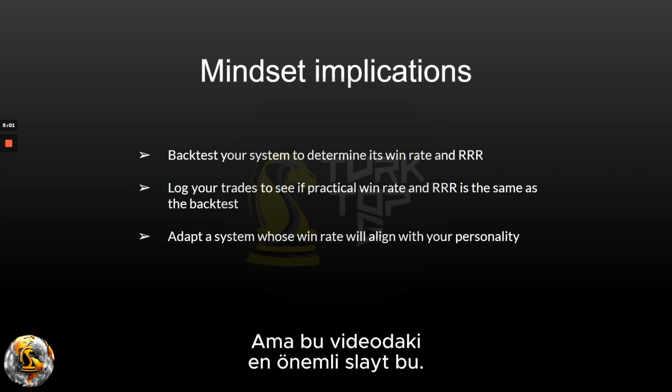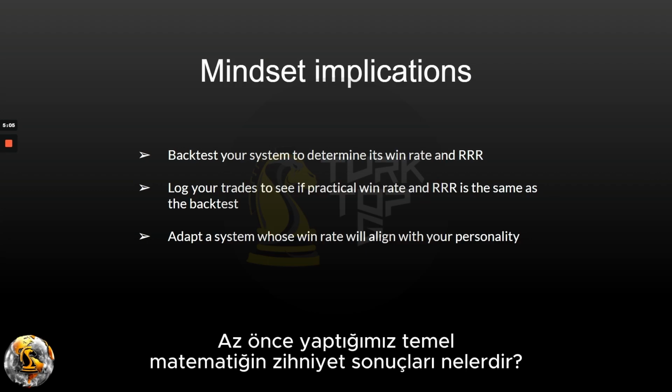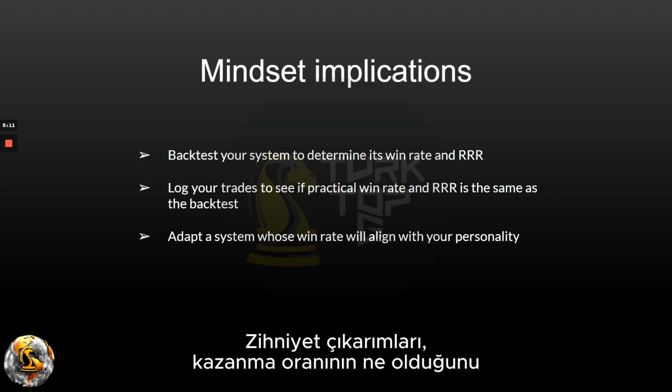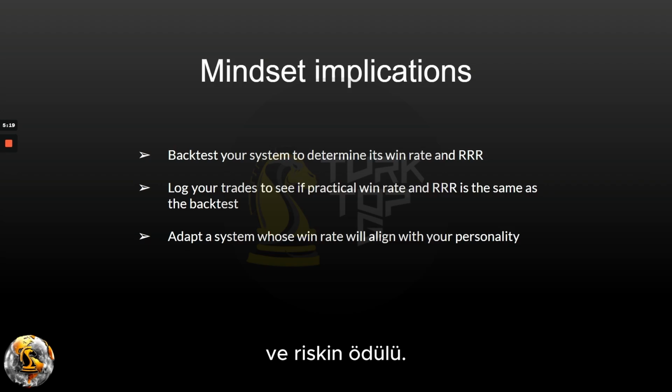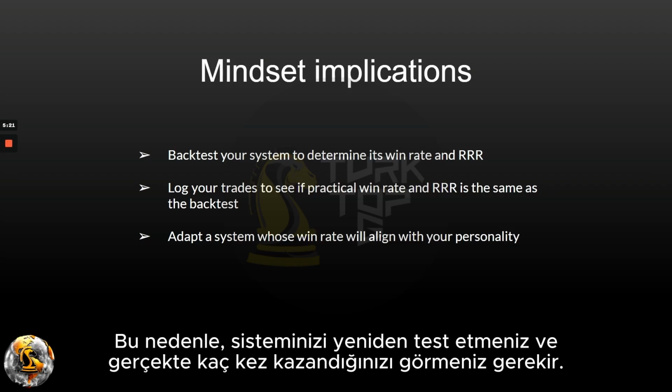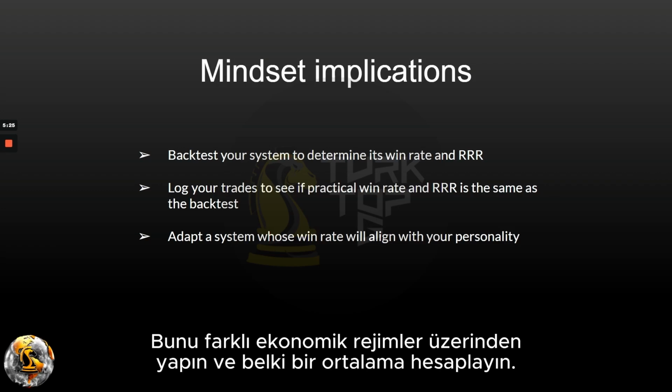But this is the most important slide in this video. It's what are the mindset implications of the basic math we just did. The mindset implications are you need to backtest your system to determine what the win rate and the reward to risk is. So you have to backtest your system and see how many times you actually win. Do it over different economic regimes and maybe calculate an average.